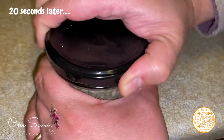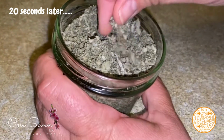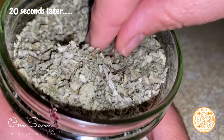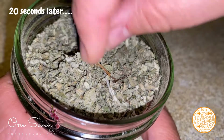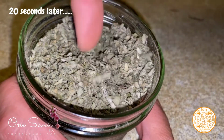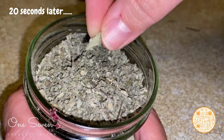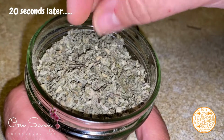This is one of the jars I had. So this is the oregano. I crushed it with my hands. There's a few sticks which are left. Oh, it's absolutely delicious. The whole house was smelling so nicely of oregano. But look, the leaves are green and they're absolutely gorgeous.